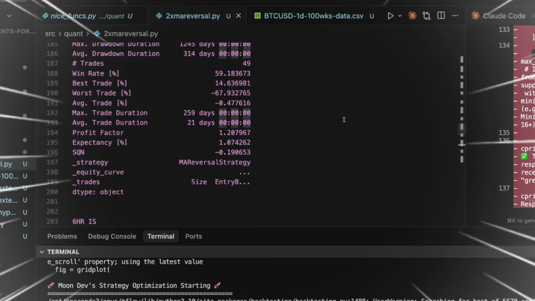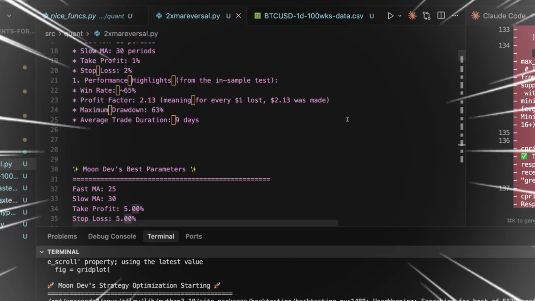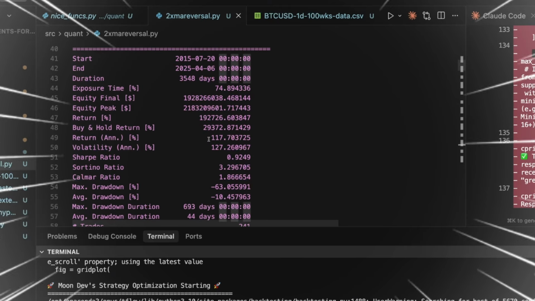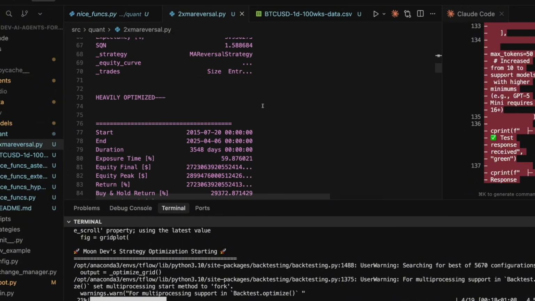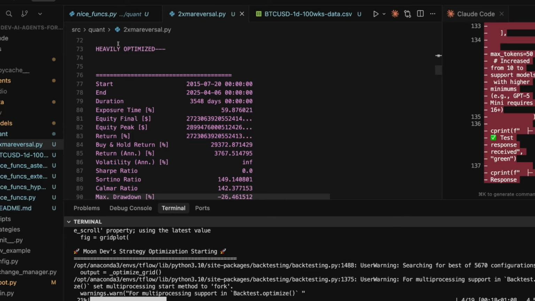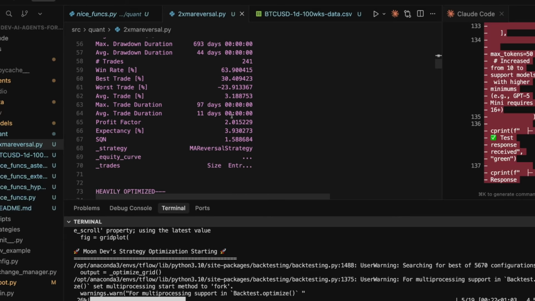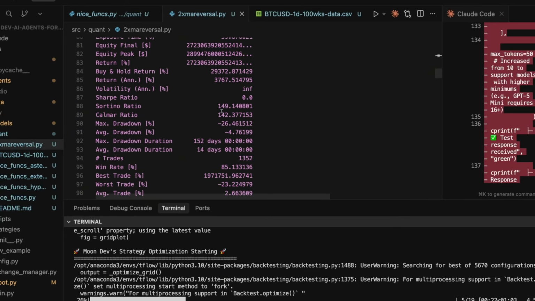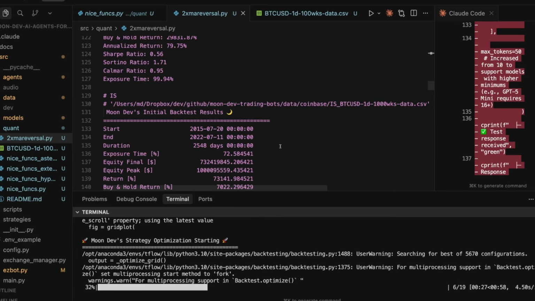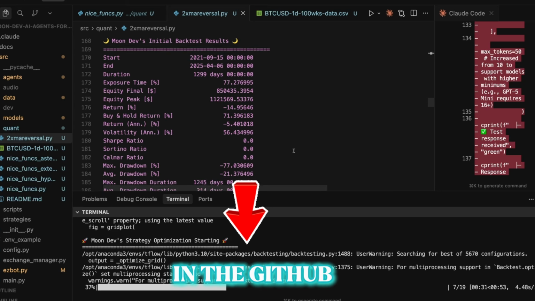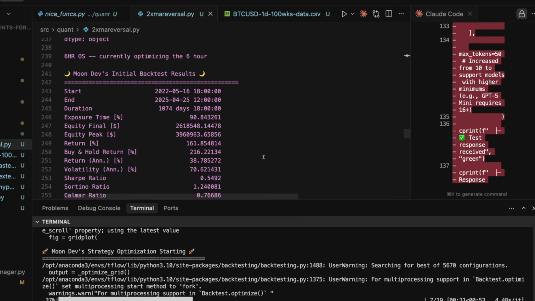I've tested this with a ton of different ideas, and you can see all of the returns from all of those ideas here. Here's the original 192,000% return. It's a little crazy, but then you can see this was actually unoptimized as well. So you can see if you optimize it, it gets even crazier. And then I would recommend testing it on some different data sets. I'll make sure that all of this code is in the GitHub, so don't you worry.